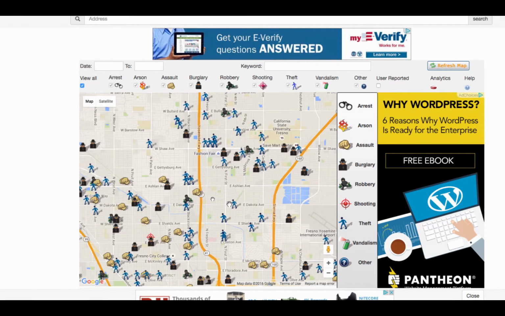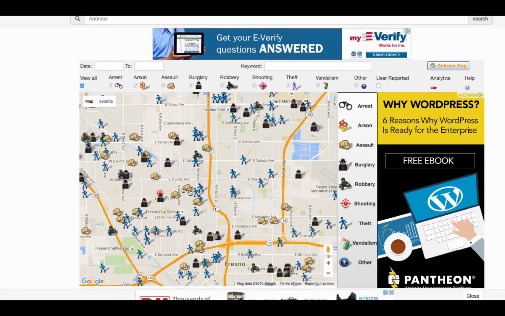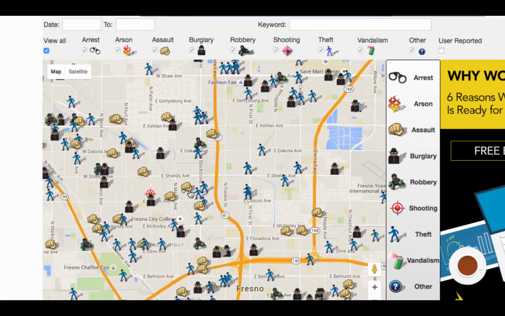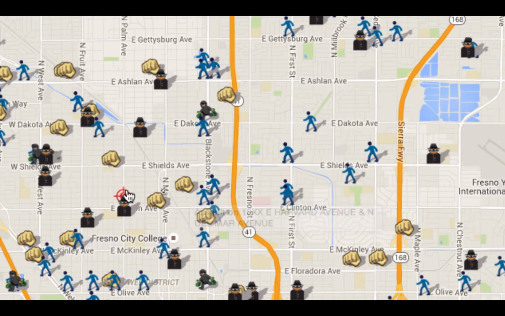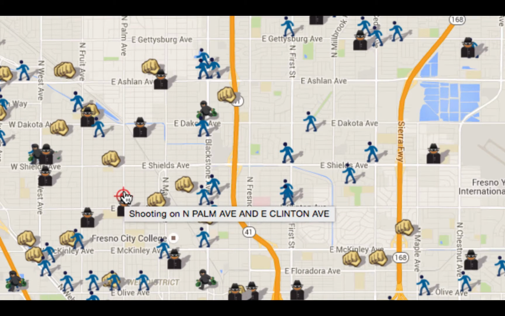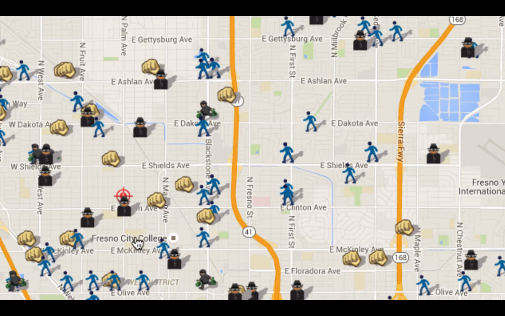So where's Fresno City College? There's Ashland. Oh yeah, this isn't a good neighborhood. Fresno City College. Says right over by Fresno High. By the shooting. Huh? Right there by the shooting. You live right there? No, Fresno City College right there. Oh yeah, right there by the shooting. No, this is a bad neighborhood. There's a lot of crap that goes down right here. I live higher where there's not much stuff. I used to live here, right there, but I moved.